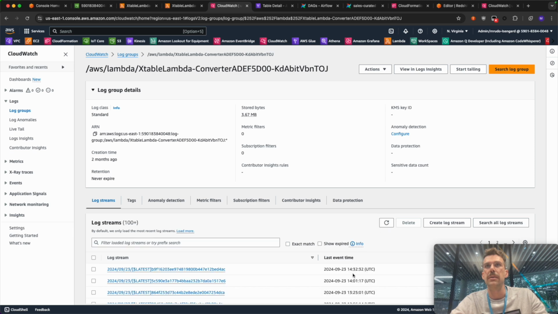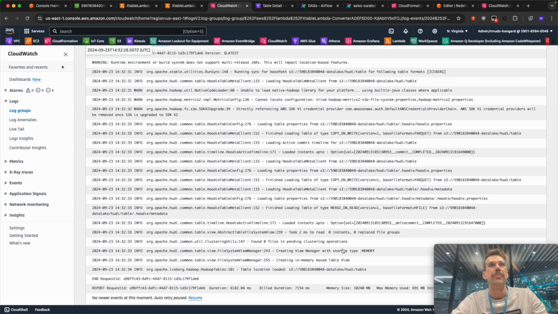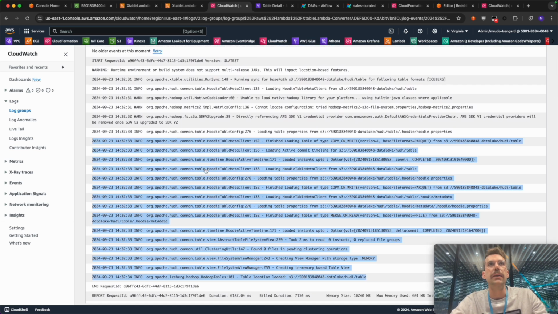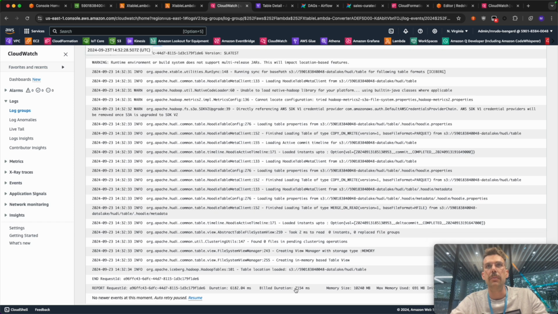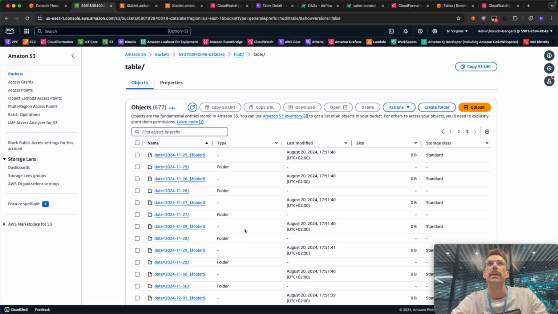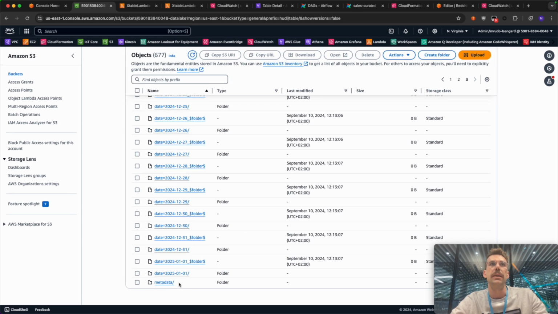Yep, that's not the latest one. Whoops, now this one just got executed. Everything looks fine, no error. It took about 7 seconds. Execution time is dependent on the diff, by the way, between the two metadata states. As we can see in the output here in our lakehouse, the metadata folder got created or updated.